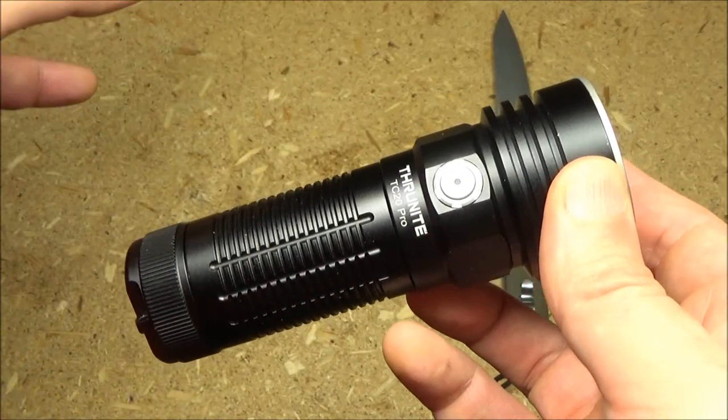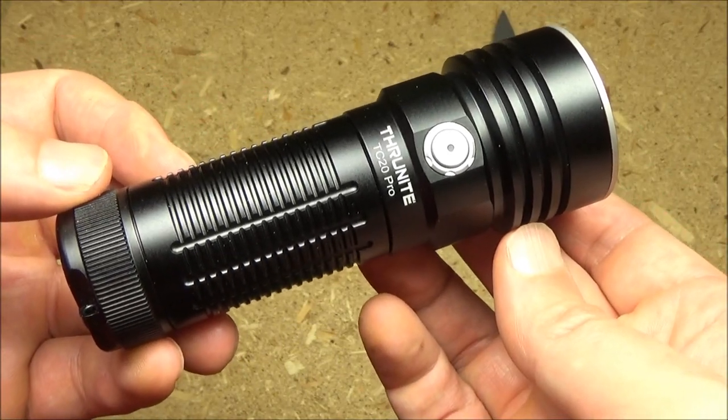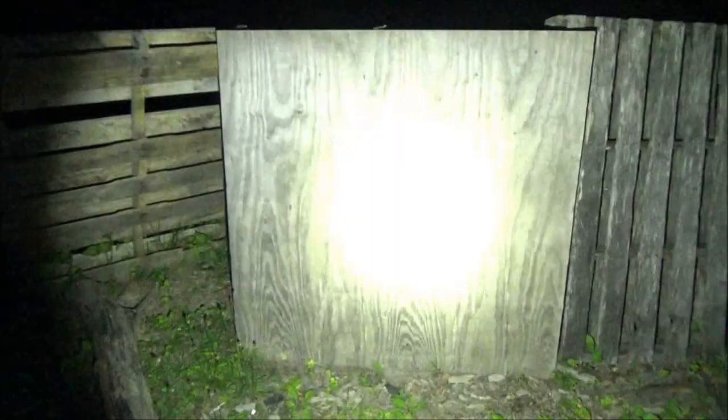At this time, I'm going to roll in some outside demonstration footage, and then we'll come back for final thoughts on this light. Here is the light on the testing board. So that is the low — let's go through. That's the high mode. That's the turbo. I'm going to strobe — warning. That's the strobe. Back to turbo. So that's pretty bright. One last mode — the Firefly. Let's see if that shows up. That's the Firefly. Back to turbo.